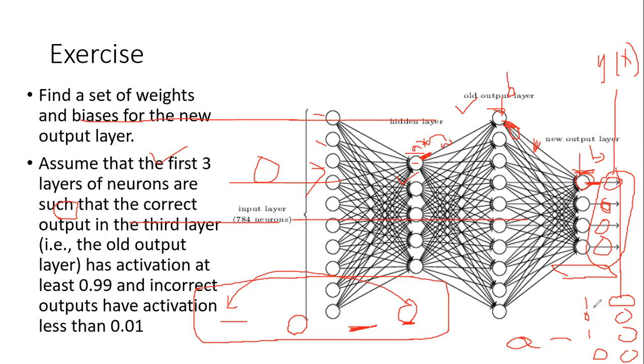So I have to do Yx minus A whole square, divided by 2n, by summing. So 1 minus 0 whole squared plus 0 minus 0 whole squared plus 1 minus 0 whole squared plus 0 minus 0 whole squared, divided by, I don't know, 1 over 2 into 60,000, that is 1,20,000. Okay, so that becomes my cost that I have to minimize.